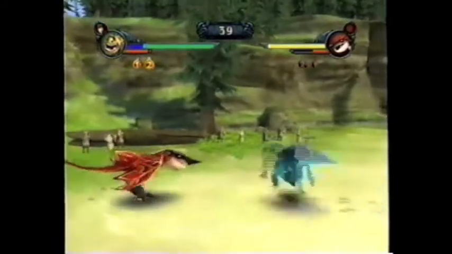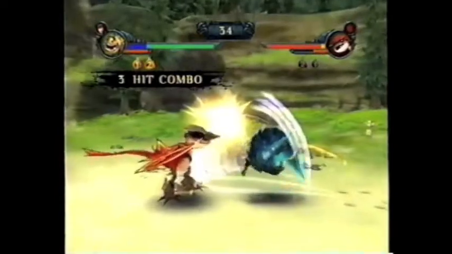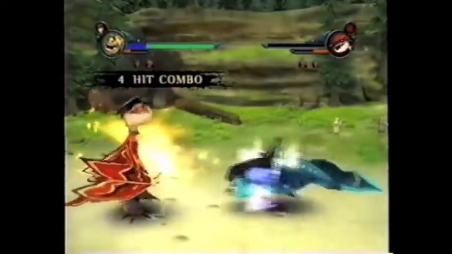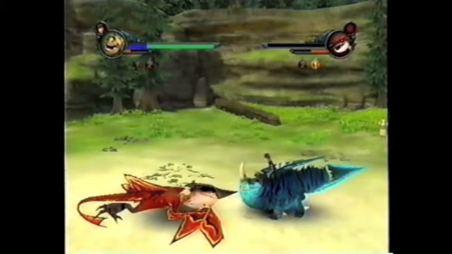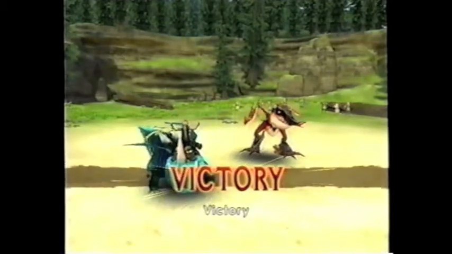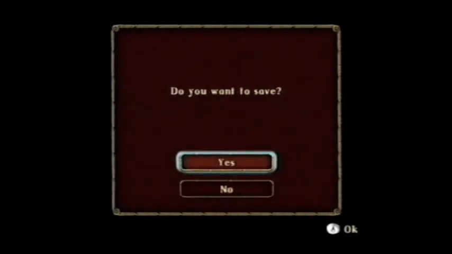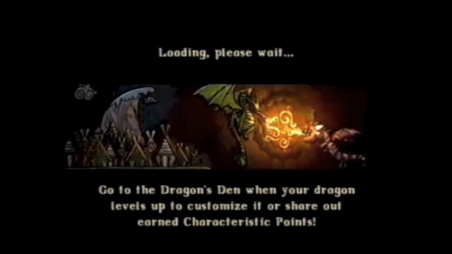But, oh. Stunned. That should definitely KO it. There we go. Okay. So we knocked out one of those guys. Victory! Congratulations, you won. Do you want to save? Of course I do. So, we have all four dragons, which is pretty good.